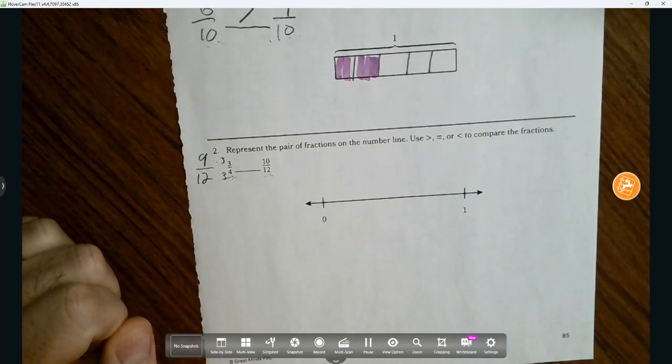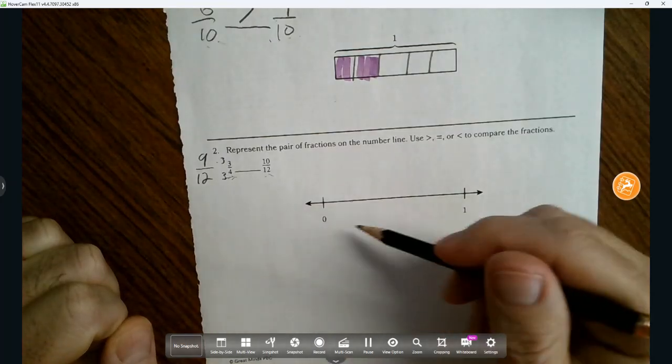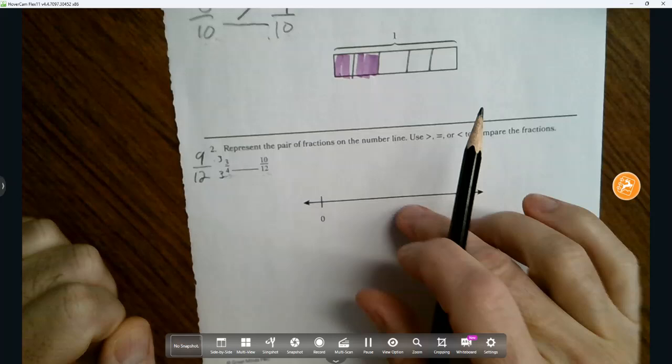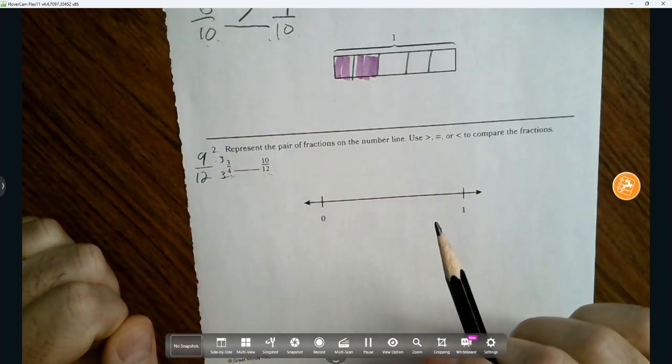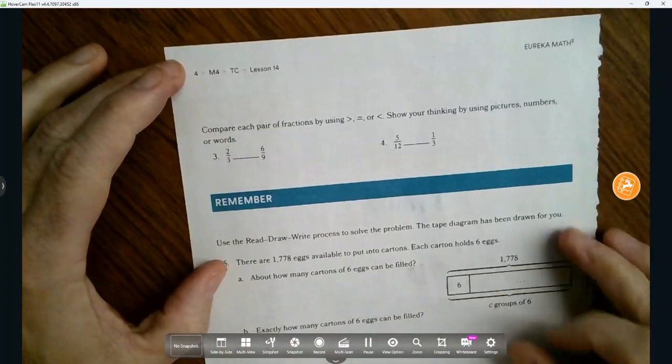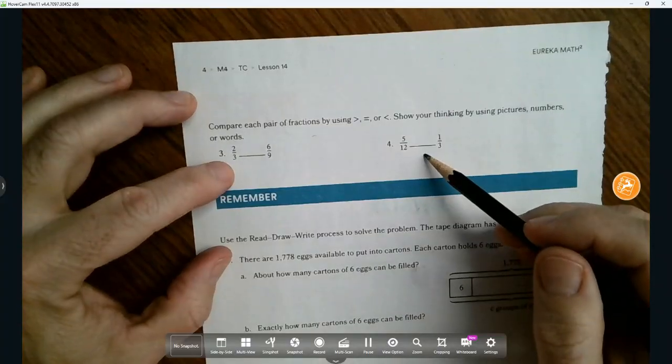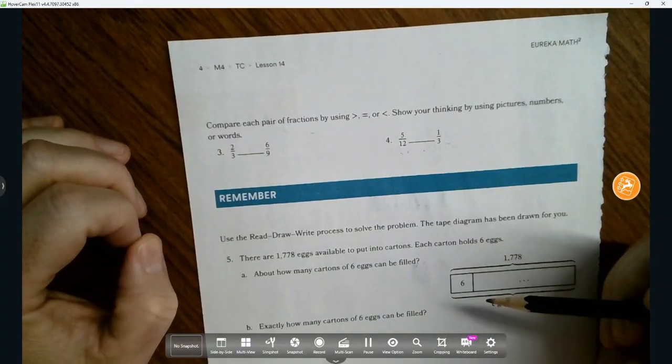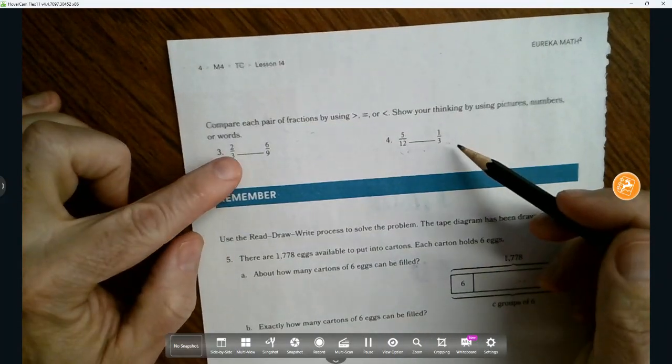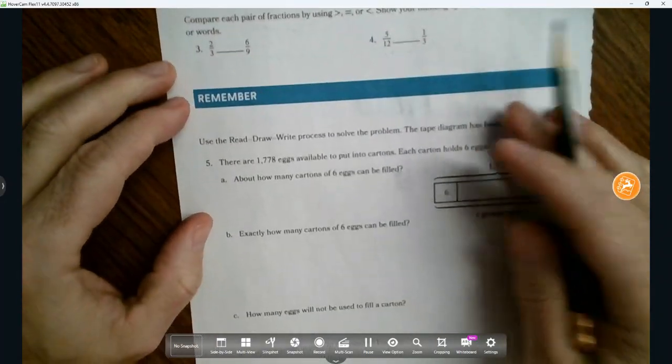All right. So I would suggest doing it that way because it's going to make your life a whole lot easier. Unless you want to use different colored pencils, and then it's a little bit easier on here. But make sure you're using different colors so you don't get confused yourself. Let's look at the back. Compare each pair of fractions by using, all right, we're doing the same thing, greater than, less than, equal to. You guys, you know the multiplication I've been showing to you. Do those, make it easier for yourself.